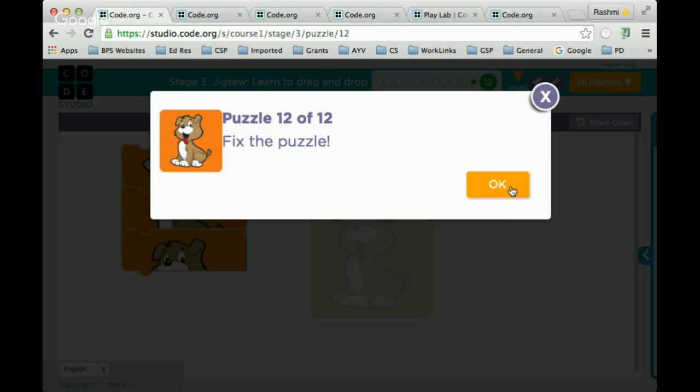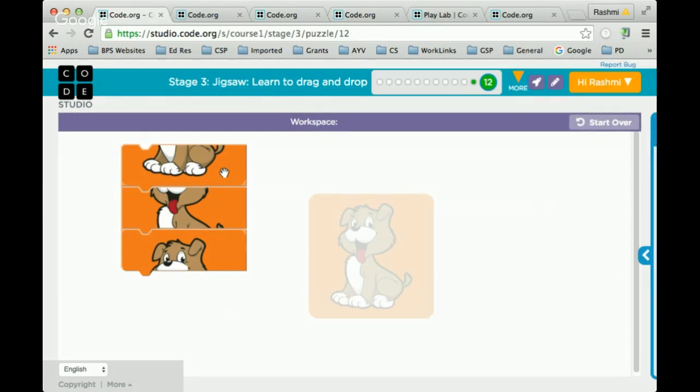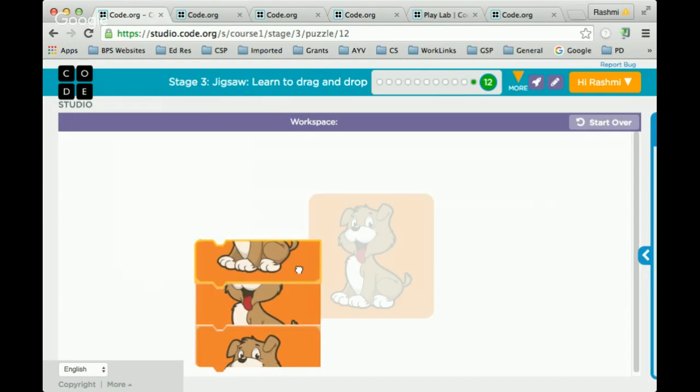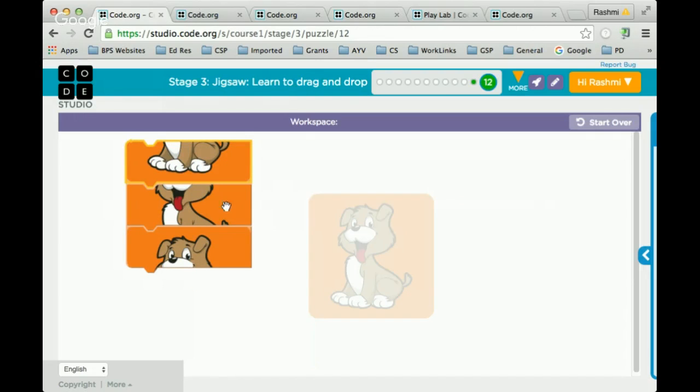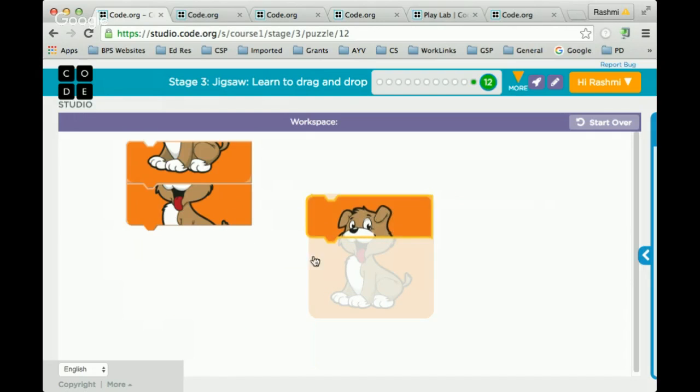Absolutely. So another puzzle, and as Runa mentioned, it's very important that they get a handle of where they're dropping, so you can drag, so the whole thing gets dragged, so then they understand that eventually you are trying to move one block at a time, and then that's the head, so I'm going to place it.